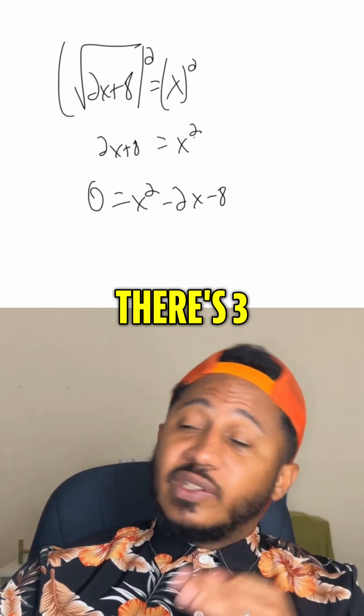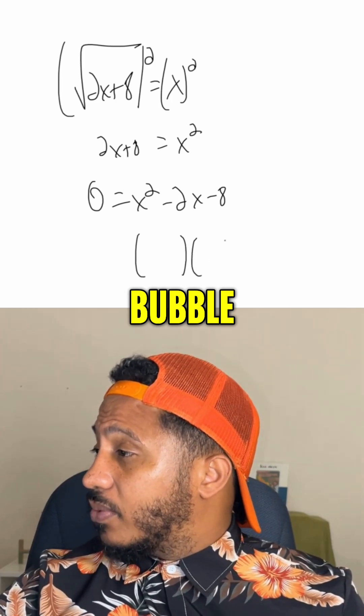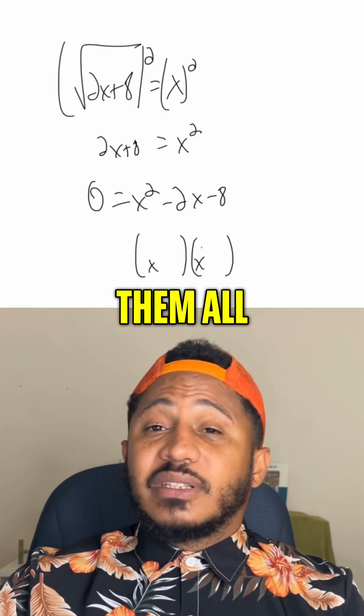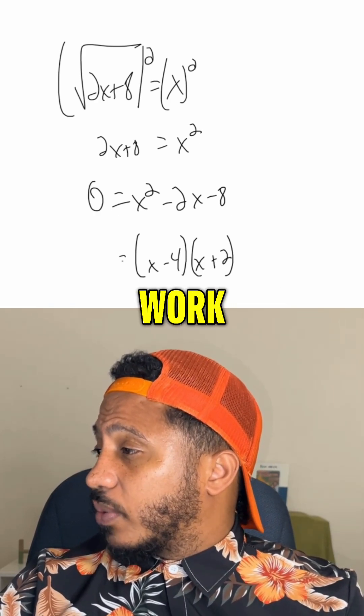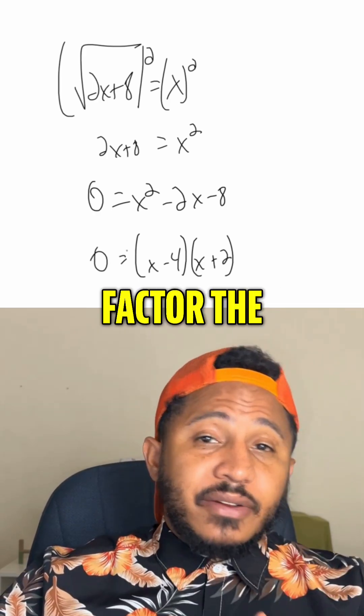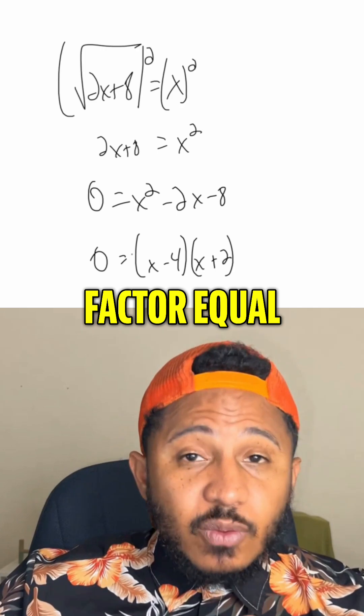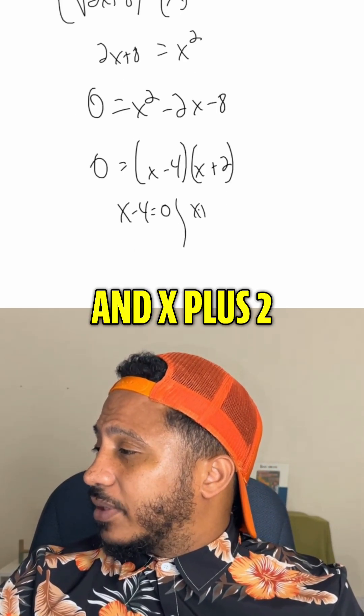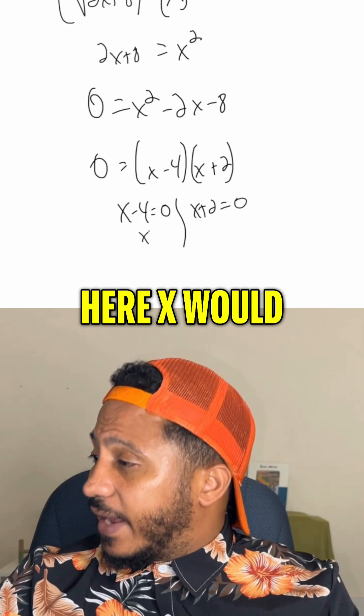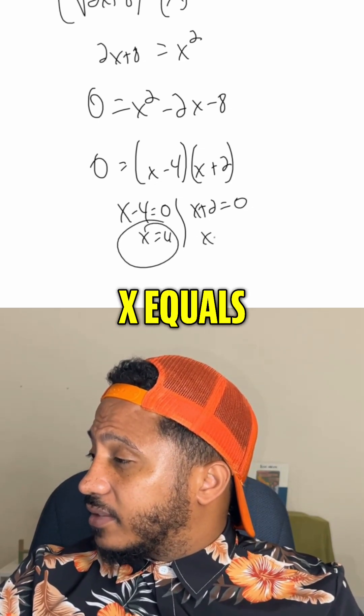Well, we got a 1 in front. It's three terms. So double bubble, x and x. Now we need numbers that multiply to give me negative 8 and add to give me negative 2. So negative 4 and positive 2, I think those work. And so we get 0 on one side, factor the other side. Set each factor equal to 0. So we get x minus 4 equals 0, and x plus 2 equals 0. So here, x would equal 4. And here x equals negative 2.